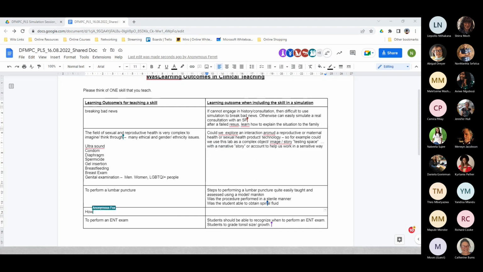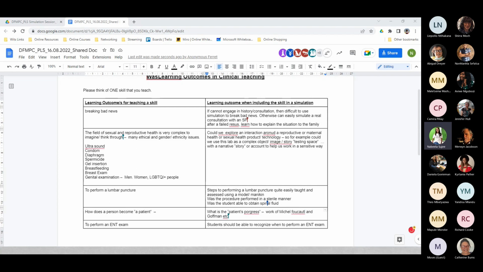Thanks, Mervyn. I think that's such an important point. And we often actually don't consider the after effects. So we'll teach the student in that space, and I mean simulation as well. But how do we teach students how to cope with it? For me, that's why the debrief in simulation is so important, because that's where the student would have gone through the process of breaking that bad news, hopefully with a good enough standardized patient. In one of our simulated wards, we had a standardized patient who cried with every single student.